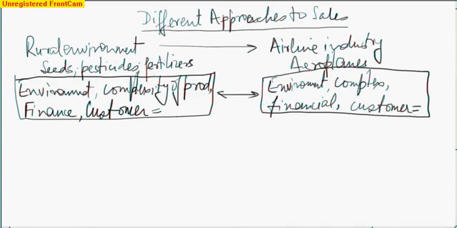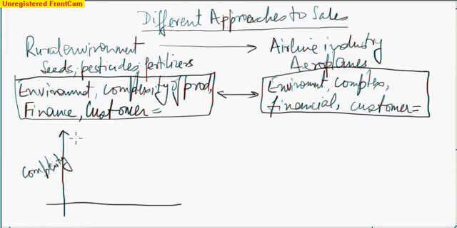But since the two environments, as we see, are very different, these give rise to different sales profiles and different approaches to sales. So what are the two approaches to sales? Largely, what I'm trying to put in perspective is that there are two approaches to sales which define the nature of the product or what is being sold. The first bit of it is what we call complexity. What is the complexity in the offering? The more complex the offering, the more difference there is in the sales profile.